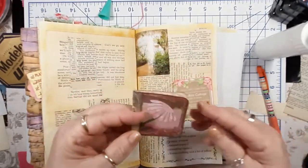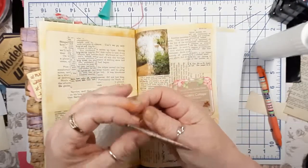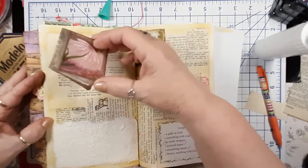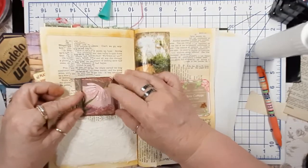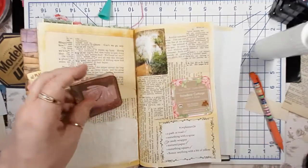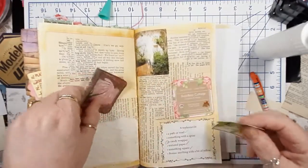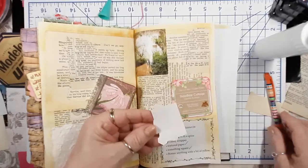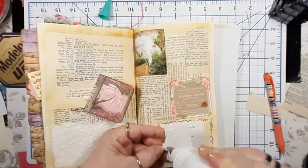Now, this is the one that I have for something with the spine. This is a little booklet that I had made, and has a little spine on it. The spine says journal. And so I thought I'd put that in here. I don't quite know. Maybe if I put it in the middle. Something with a bit of yellow. I think I'll put the bit of yellow up here. I'd like to get a piece of cardstock and make a little pocket for the little book with the spine.